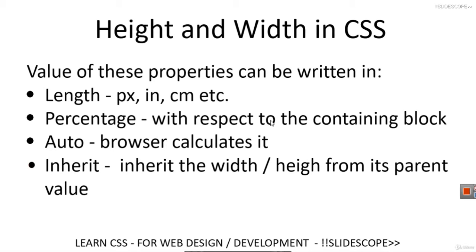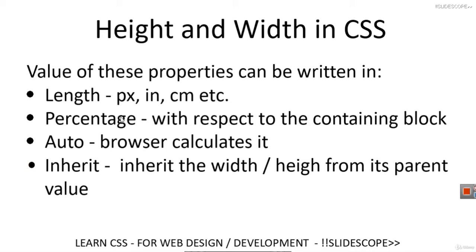In this part we are discussing height and width in CSS, how we can set the height and width of various elements in CSS. The value of these properties can be written in length. The length can be in pixels, inch, centimeter, various units of length. We can have a percentage.